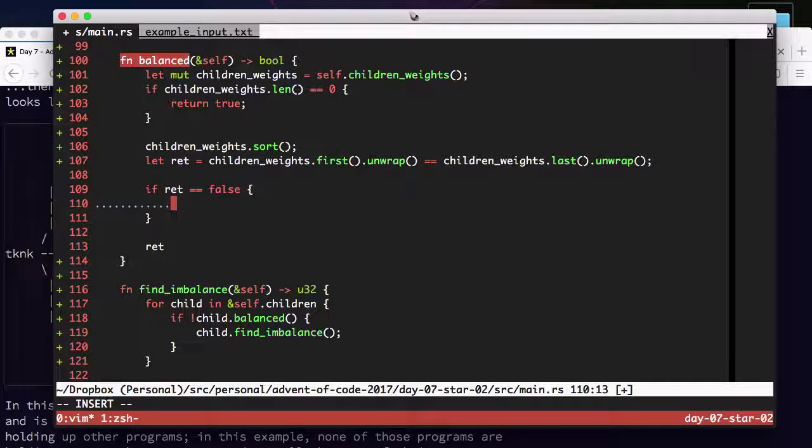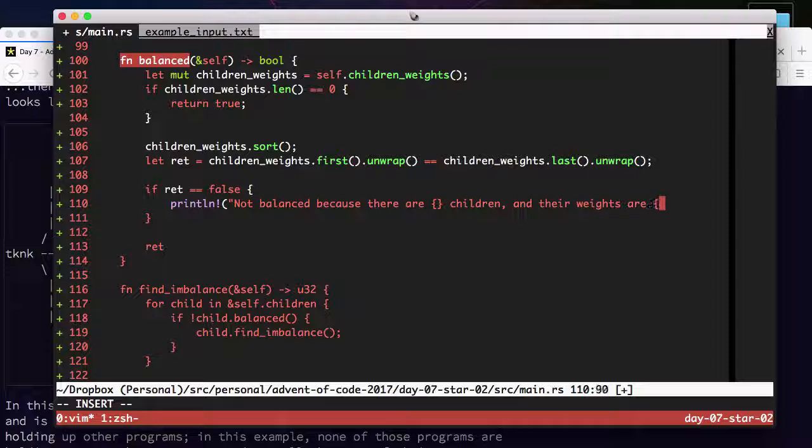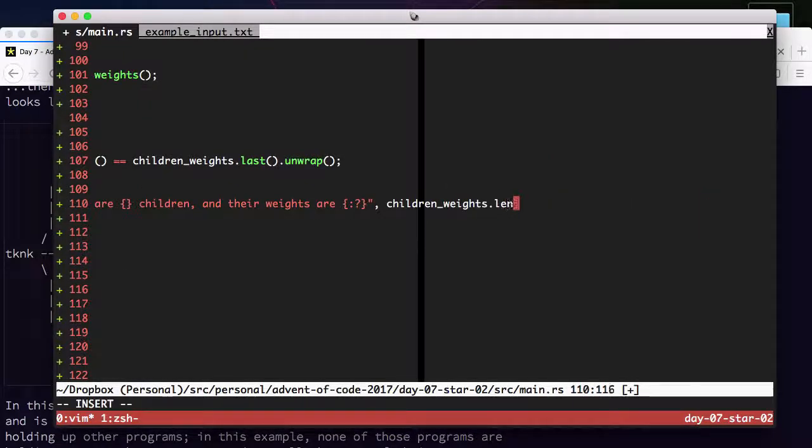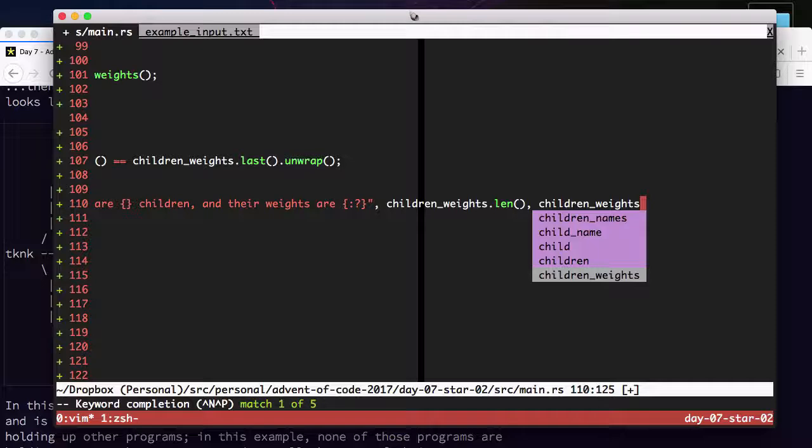So let's just have some debug logging in this case. So we can say println not balanced because this many children and their weights are, so children_weights.len, children_weights.